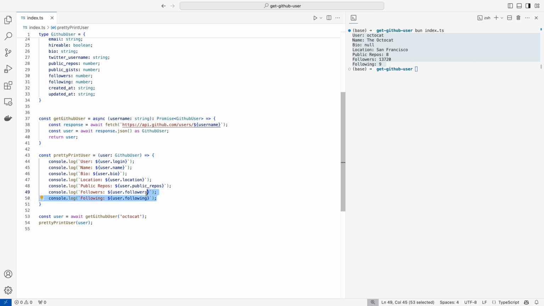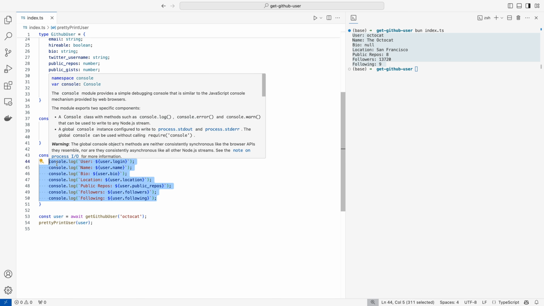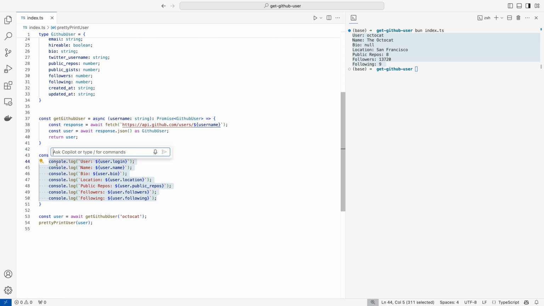So see what I'm going to do here. I'm going to take all the code, select all the code, and hit Command I, which opens up the GitHub Copilot in the context of the code that I've selected. And I will ask GitHub Copilot to do certain things for me. So for example, I'll say, change this to print in a table. So rather than using console.log, I am asking GitHub Copilot using inline chat, what can we do to print this instead of one thing at a time, but into something inside a table?